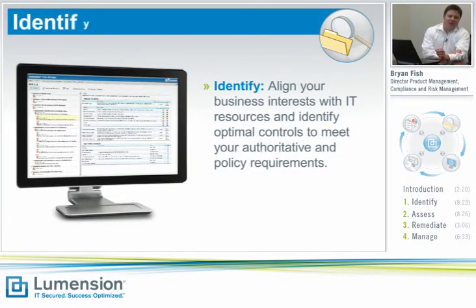The first step in embarking on an IT risk and compliance management effort is identifying everything that's in your environment. You need to have very broad visibility into the applications, databases, servers, networks, and facilities that support your key business interests — the processes and information that your business really cares about. The Lumention Risk Manager repository allows you to identify each one of these IT resources and associate them to the key business operations they support. The product then assists you in developing a unique IT risk profile for each resource.